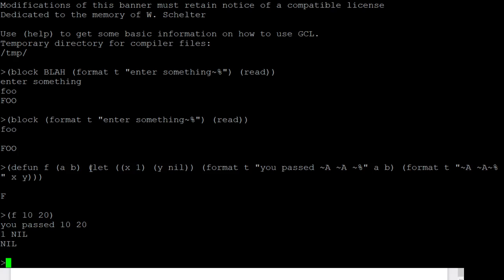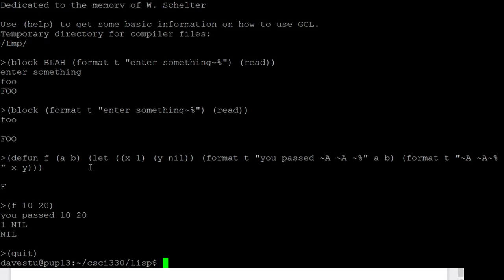Okay, so when you've got a function and you want local variables inside the function, remember, we're not using defvars inside functions, and we're not using setfs on undeclared variables inside functions, because those are sort of creating global variables. And that means if we want local variables, we're going to use a let block. So this is going to be pretty normal. All right, I will leave it there for now.